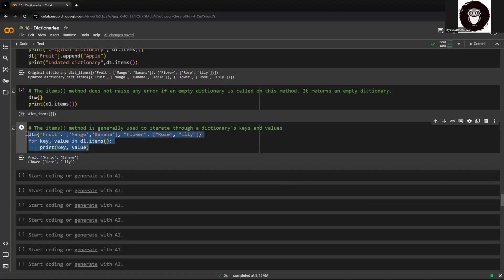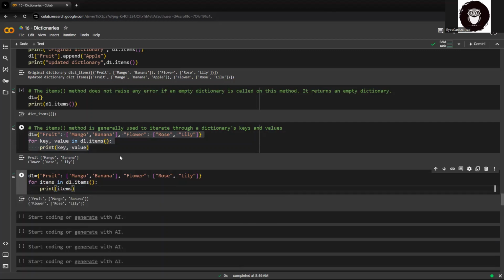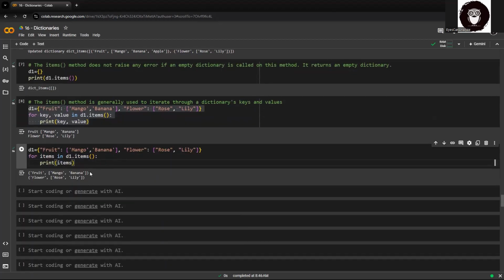Or I can do it this way. If I have to print individual items, I don't say key and value, I'll just say items, and I'll print items here. Let's see what it gives. See this? It gives me values in tuples.